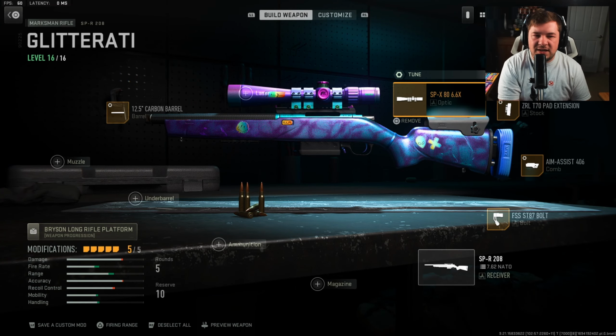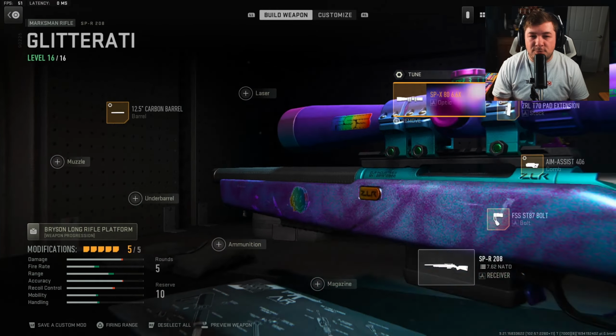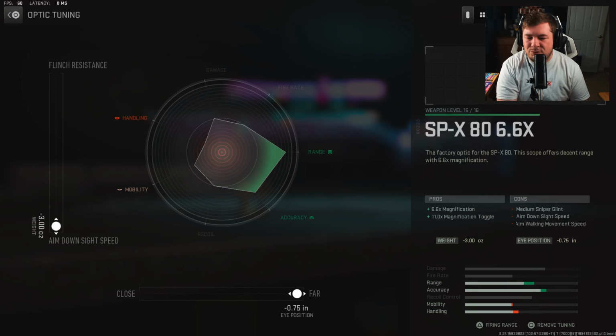Now for the scope, I have the SPX 86.6. This is my preference attachment here. You don't necessarily have to run this one. In my personal opinion, it feels really good on this weapon and looks gorgeous with this blueprint. Tuning for that attachment is -3 towards aim down sight speed, -0.75 towards far.